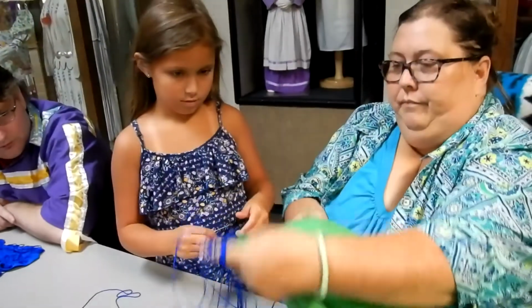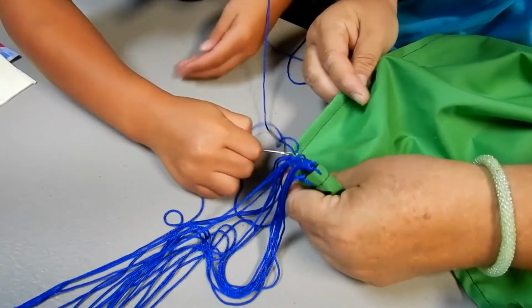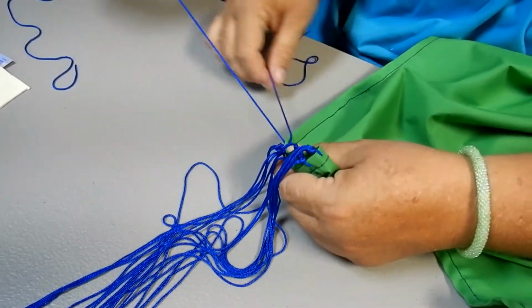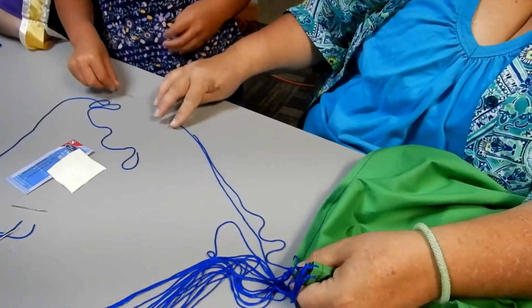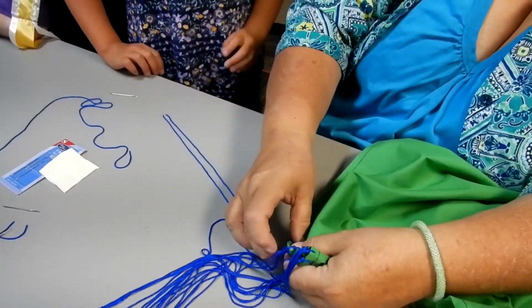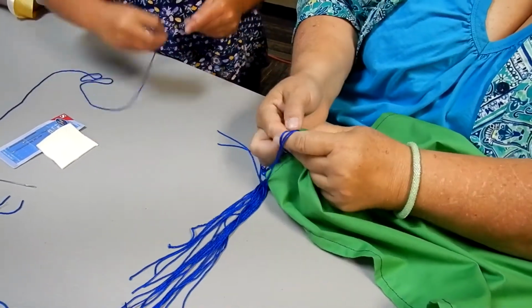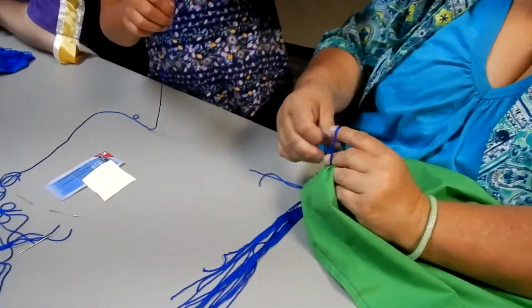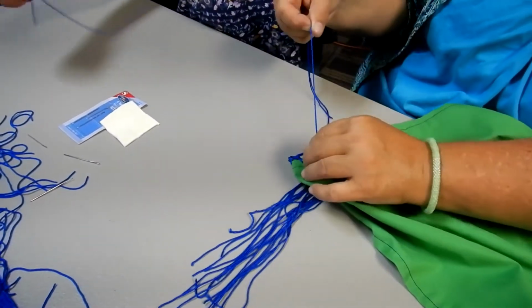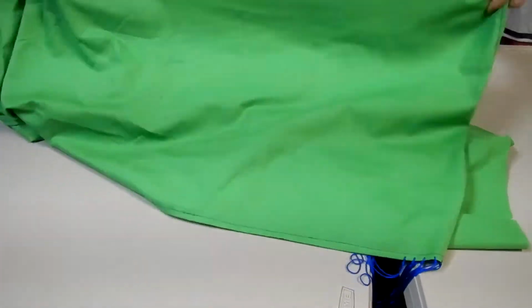And okay. Alright, so Dallery's going to poke this one through. Very good. See how just putting it halfway up, pull your needle out. And it made it a little bit easier to come out, didn't it? So I'm going to go ahead and tie it. I feel like I'm all thumbs today. So you can see what we've got here going.